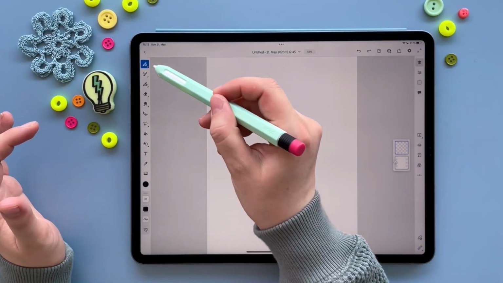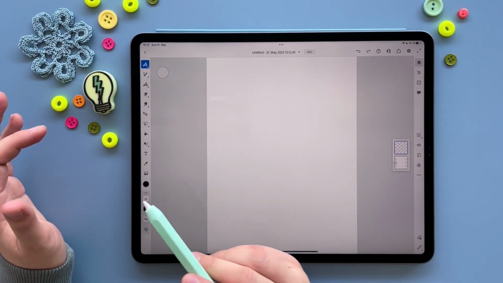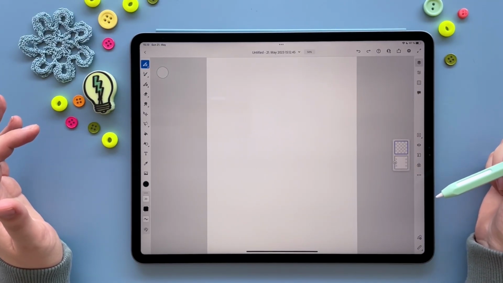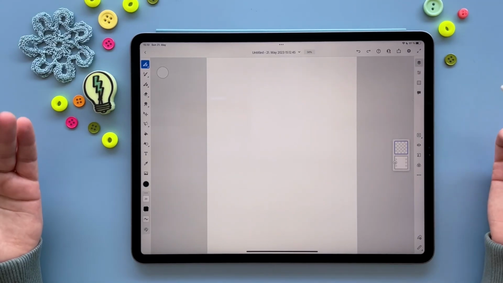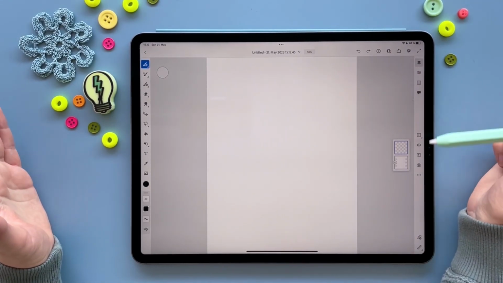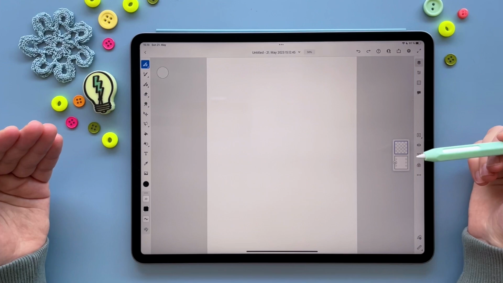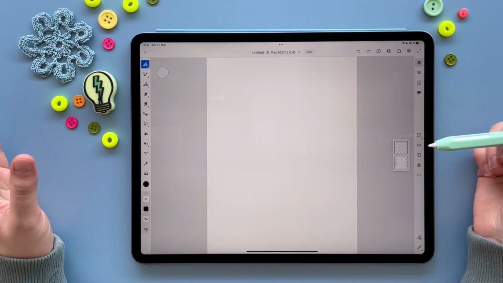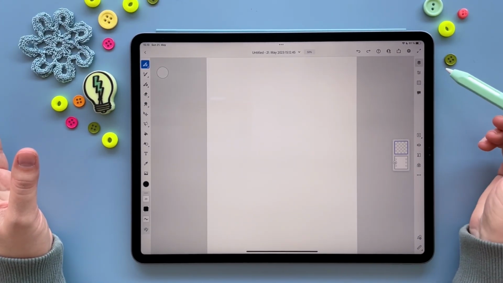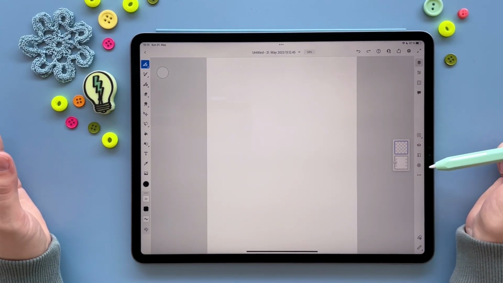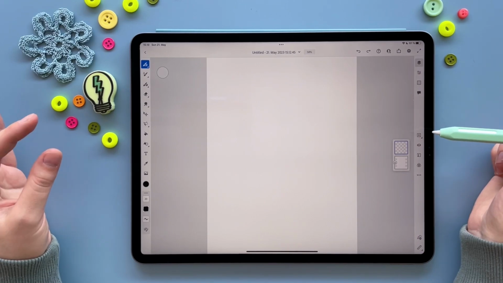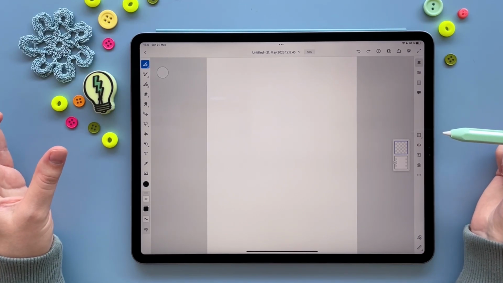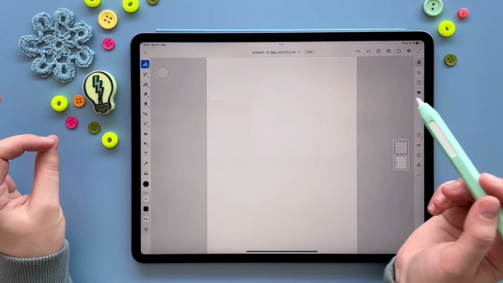So this is your toolbar here, and these are your layers here, and today we only cover pixel brushes. But of course I'm going to show you what to do with these pixel brushes and how to use them efficiently. And of course we're going to cover a bit about layers and a bit about other stuff which you need to know to use these pixel brushes. So let's go ahead and see.